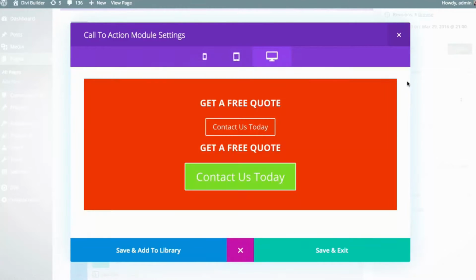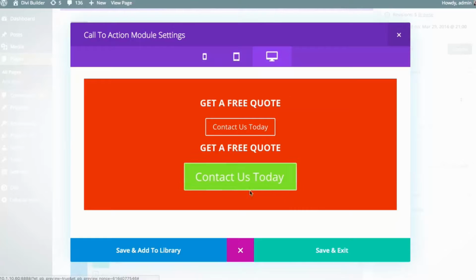And now we have two different call to actions modules, one with a huge green button and one with a small, kind of semi-transparent button. And using these two different versions, we might come to see that this big green button just results in so many more clicks than the small, transparent button. I mean, that's something that might really be the case. But you won't know until you test it.